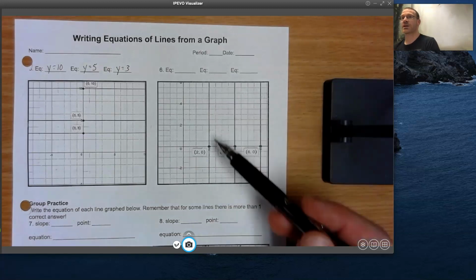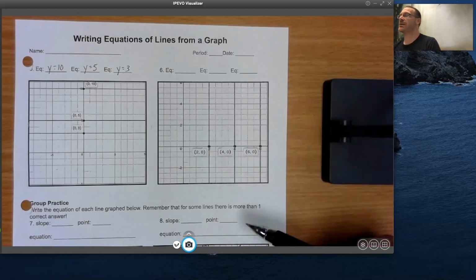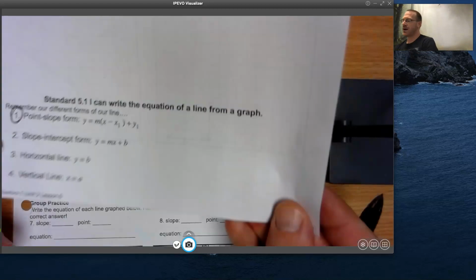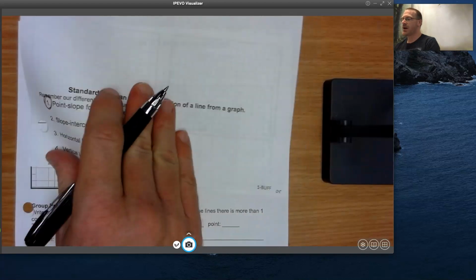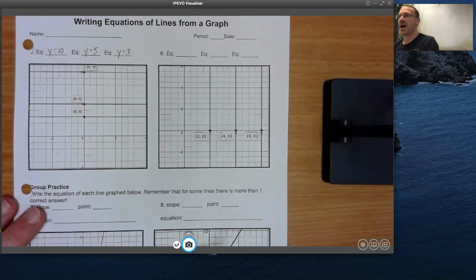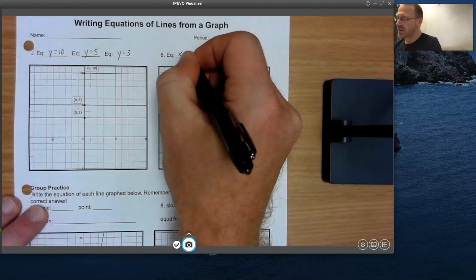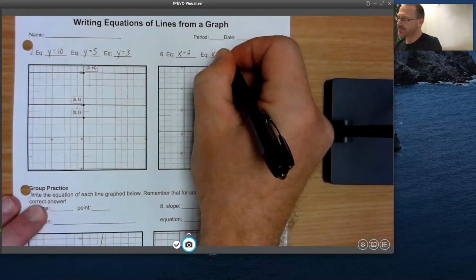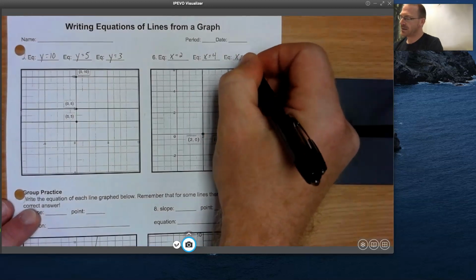So looking at number 6 here, what kind of line do we have here? Yeah, I heard you all the way through, from the future you to the past me, I heard you say vertical. I did. If it's vertical, we know we can jump right to x equals a. Now what I have to figure out is what x value it has. Notice this vertical line goes through x equals 2, and that's my equation. This vertical line goes through x equals 4. There's my equation. This vertical line goes through x equals 6. There's my equation.